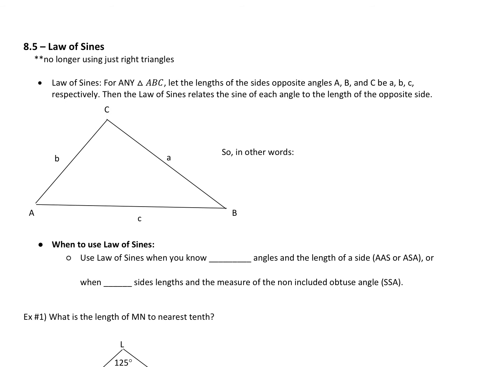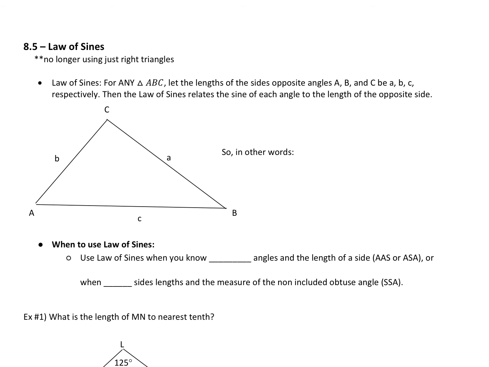I think you're going to probably think law of sines is significantly easier than law of cosines. That's historically how students tend to feel anyway. Hopefully that's the case still. So I think this one will be okay for you. It's a lot of proportion. And chapter 7, that's all we did, right? We set up proportions and we solved them. So it's going to feel familiar in that regard, that you're just cross multiplying a lot. But let me show you how this setup works. And I think you'll be pleasantly surprised that it's not terrible.